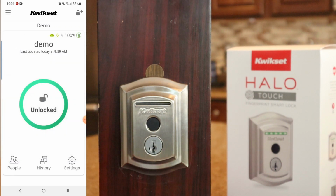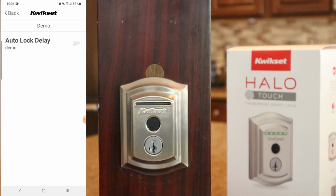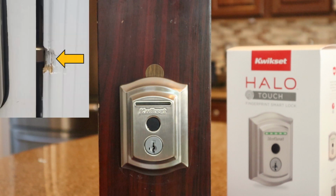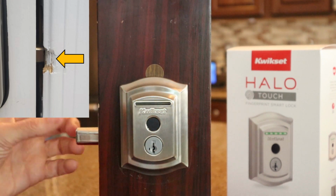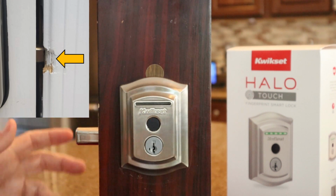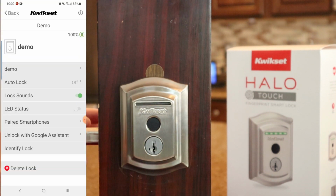Let's go into the settings on the app and see what we have available. You do have an auto lock and unlock feature that you can set up and turn on. I don't like that, particularly because if you leave your door open for any extended amount of time, taking groceries in and out of the house or something, it will throw the lock. And then when somebody goes to close the door, the bolt is extended and boom, it hits your frame and causes damage. So I like that feature. It's great for security. I find that I turn it off on the deadbolts in my house.